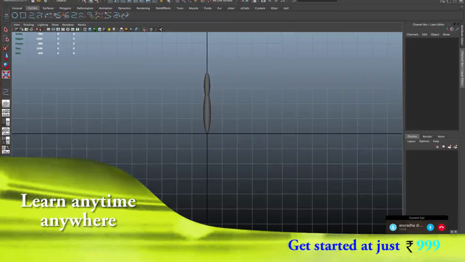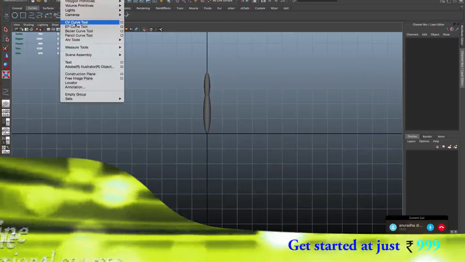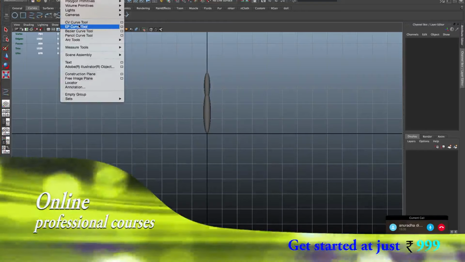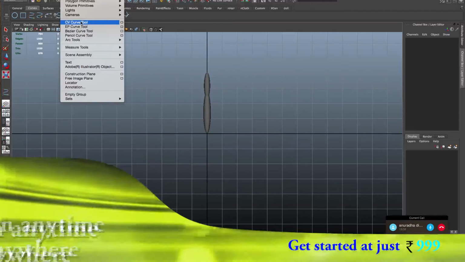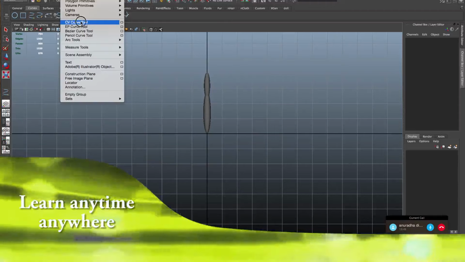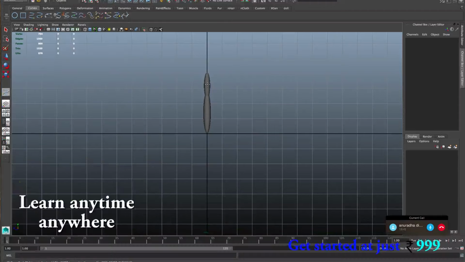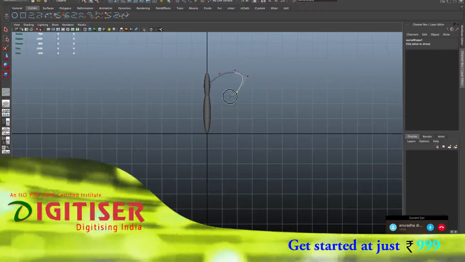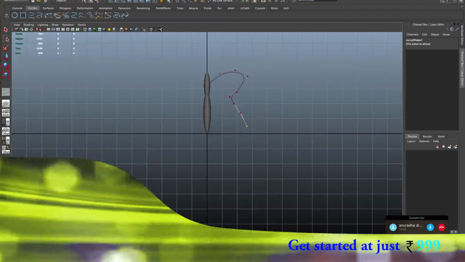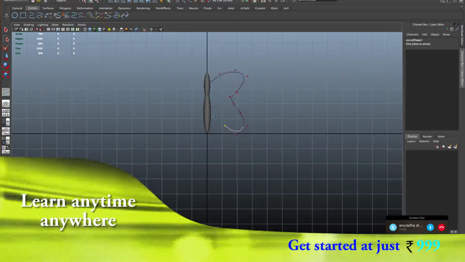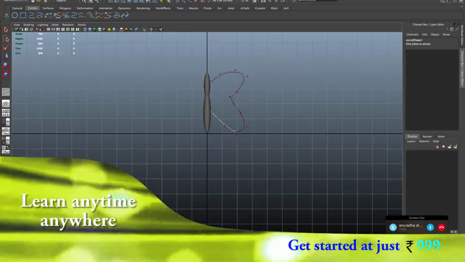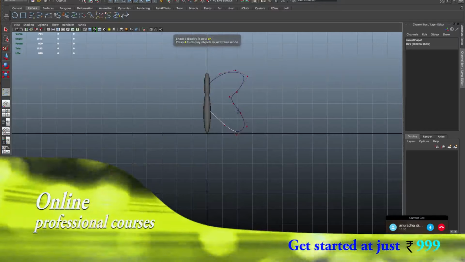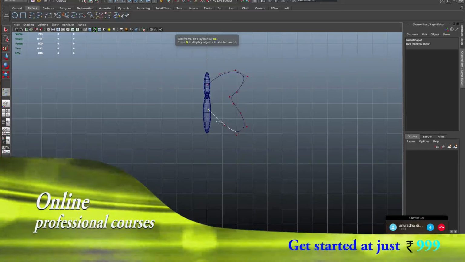Go to Surfaces, or you could go to Create. CV Curve Tool and EP Curve Tool, there are two tools, as I told you earlier in the previous class, but I would like to say it again. CV Curve Tool is when you draw, this is the side view, okay. So when you draw anything, you could see the smooth shape coming in, and 4 is for wireframe mode, 5 for shaded mode.